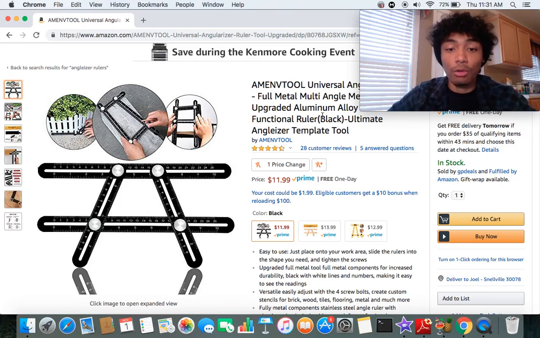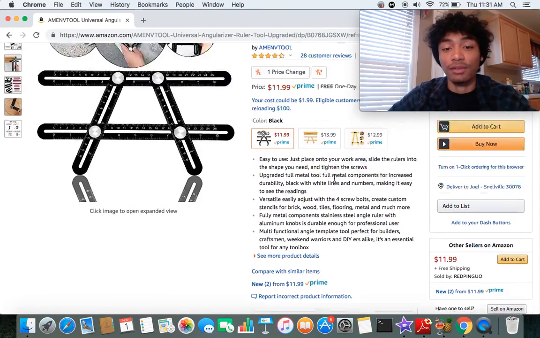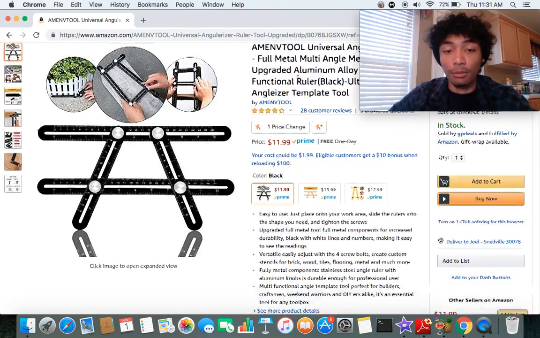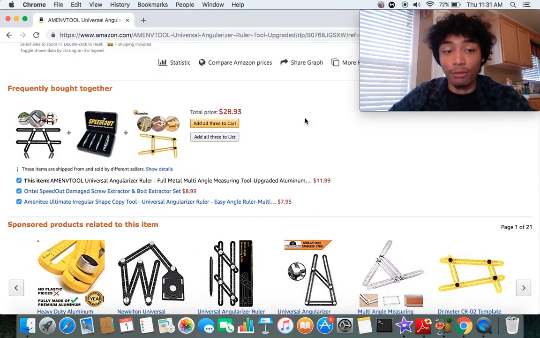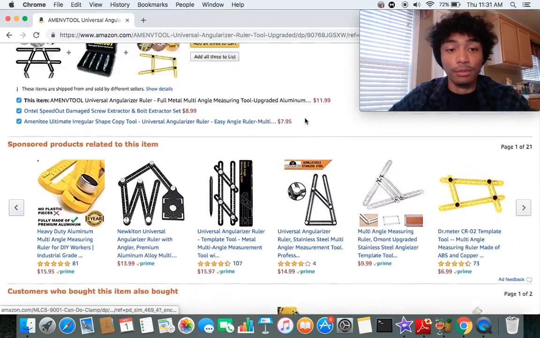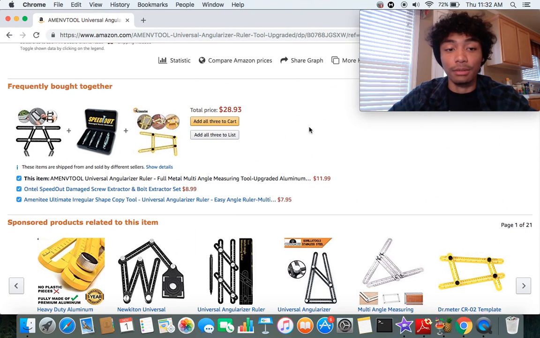So if you were to scroll down here, this guy doesn't have a bundle for a specific product, which is something that everyone needs to have, whether it's an ebook or something very simple. If you scroll down to the bottom and look at the frequently bought together section, this section right here is literally what's going to tell you what you should bundle with your product. So what I highly suggest you guys do is go on a listing right here. It says frequently bought together, and what you can do is compare different listings.